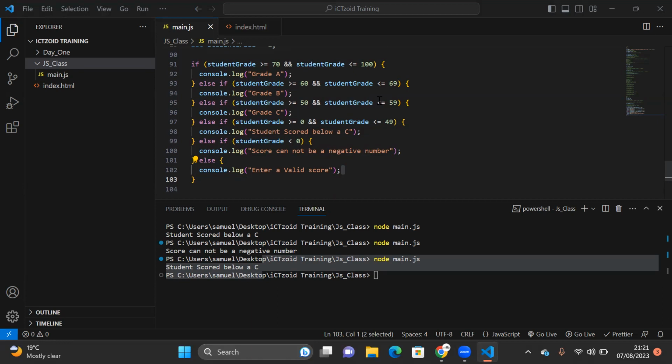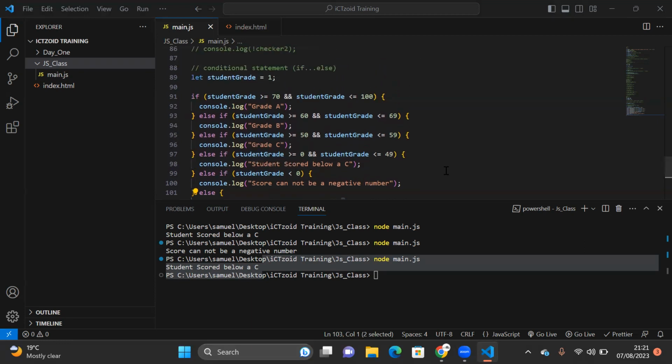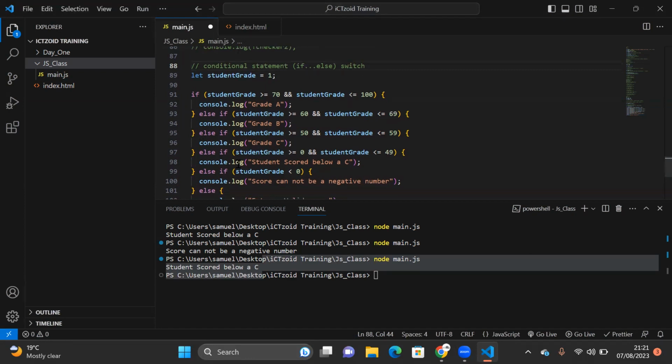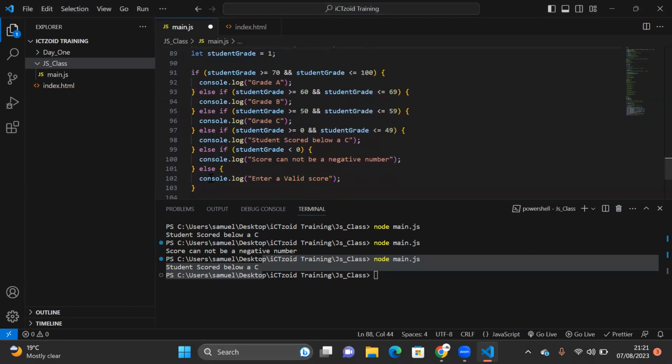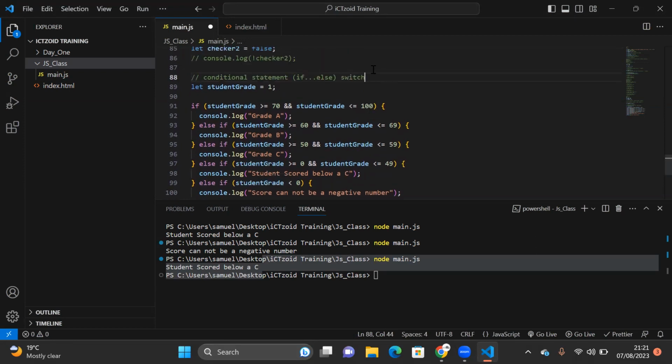Now the thing is, there's another conditional statement called switch. Switch helps us to avoid the use of else if, else if, else if. This is not really a good convention, having plenty of else if. If you're to have multiple else if, then you should go for switch. But yeah, it may not make so much sense now if I try to use it, right?